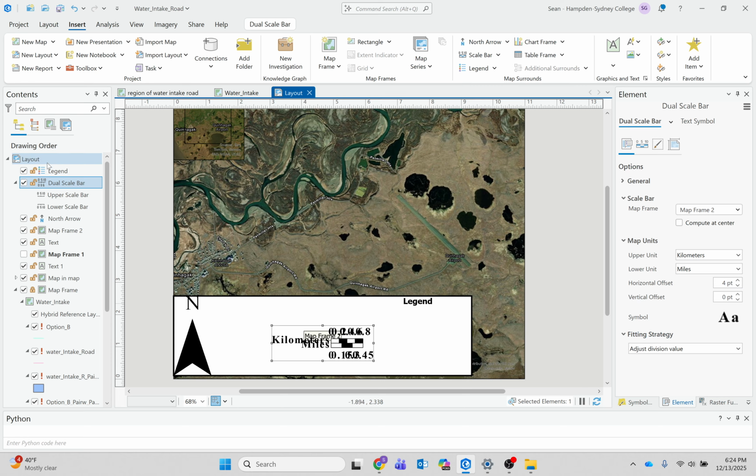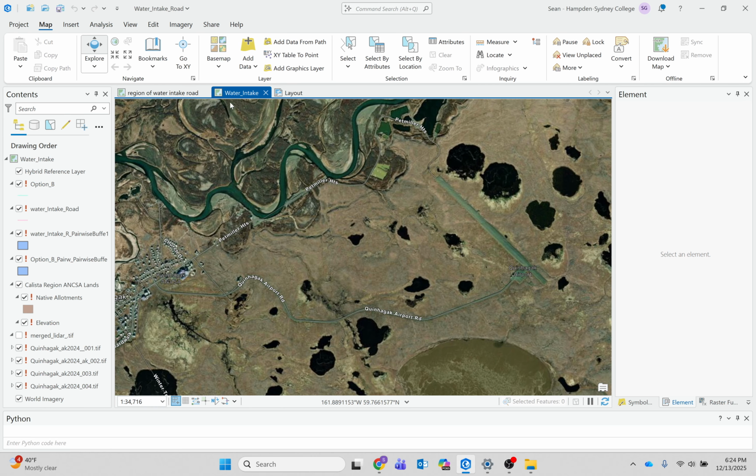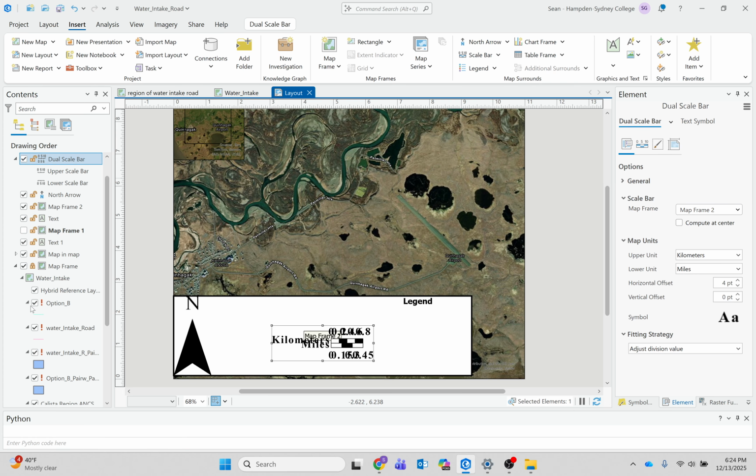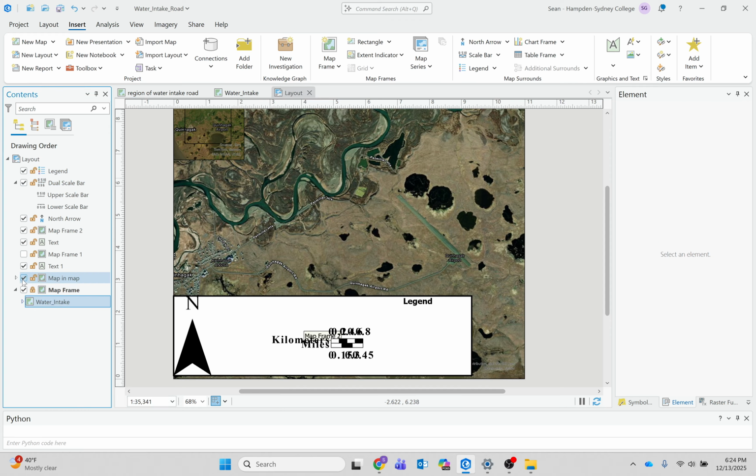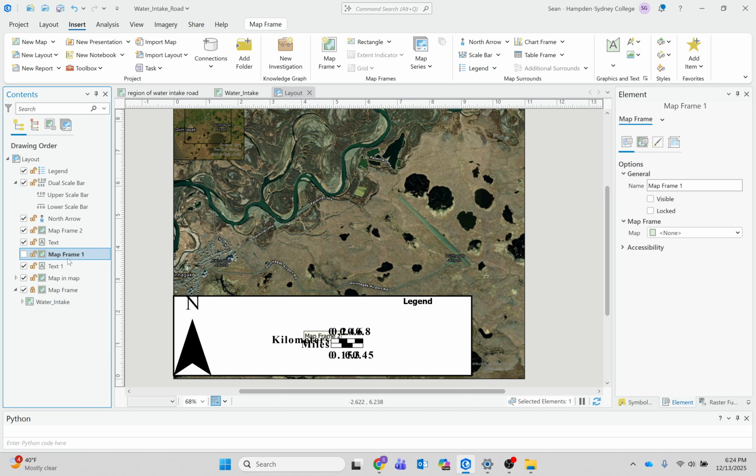So if we go over to the contents pane, we'll see that he has that dual scale bar, but we'll also see that it's referencing map frame 2. And one thing I really like about what Byron has done is he's gone ahead and labeled his insert map and his water intake map, so it's very clear to see where those are. Let's go ahead to the layout here, and we'll see that water intake here is that main map frame, and then we have that map, and that has got the extent indicator, very clear, but it's a little less clear what map frame 2 and map frame 1 are.